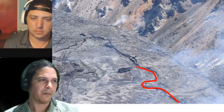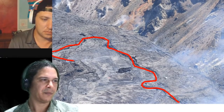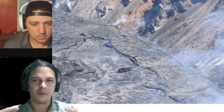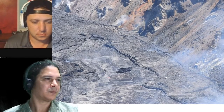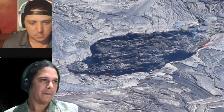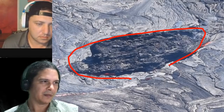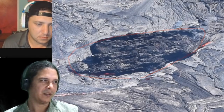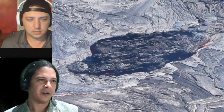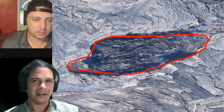And you can see that more obvious lip, the edge of active lava, where it's made a little levee for itself, a little margin where, when it spills over, it leaves a layer upon layer that builds the level of that perched swimming pool of lava higher and higher. So this is actually something we can zoom in on. We can check out that appears to be maybe some piece of an island or some piece of something that got swept along over there. It's hard to tell from this angle how high it actually is above the rest of the lava. But it looks different. It's kind of stuck. You see fresher stuff all around it, so it does appear to be an island there.